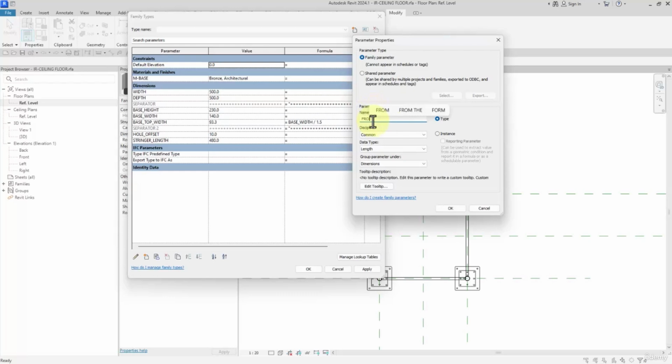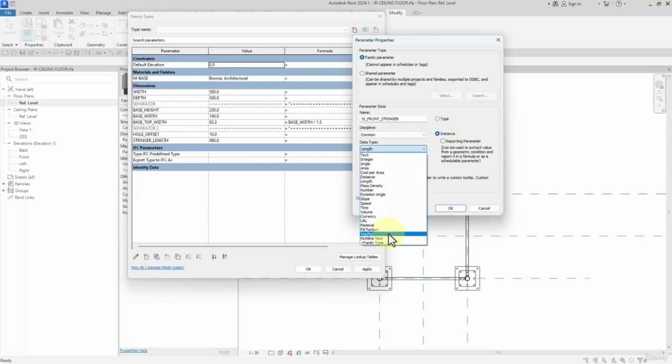So firstly I name it vis underline front, or is front a stringer, instance, yes or no type, in construction.